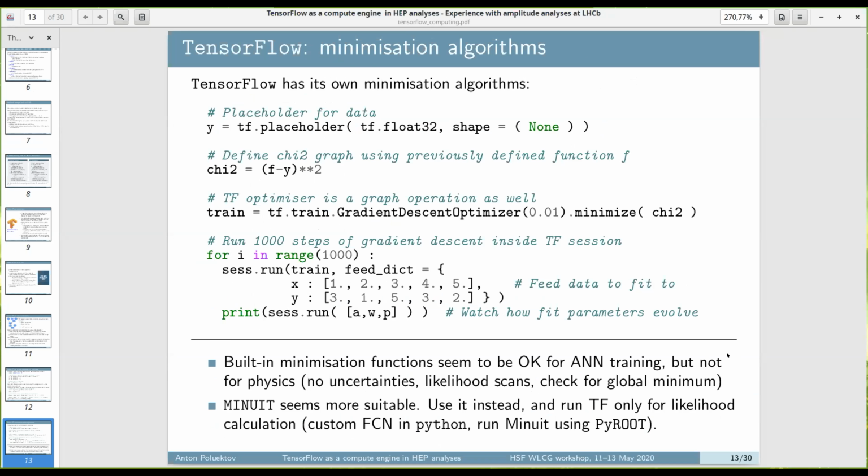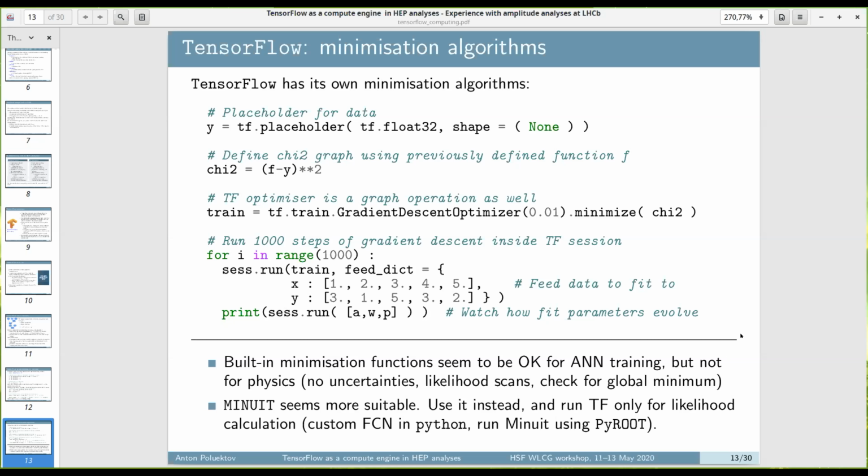In addition, they don't give you the uncertainties and cannot do likelihood scans and so on, although this is a different story. In principle, you can optimize using one optimizer and then calculate the uncertainties using something else.